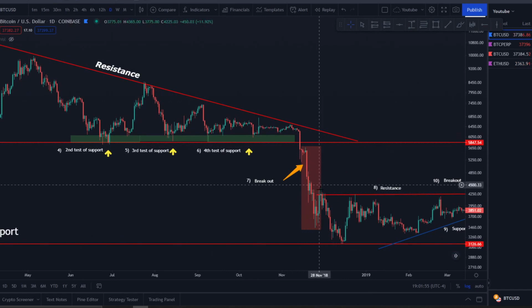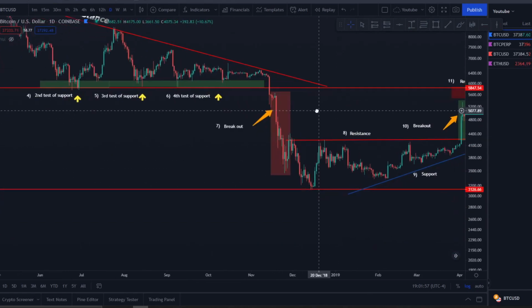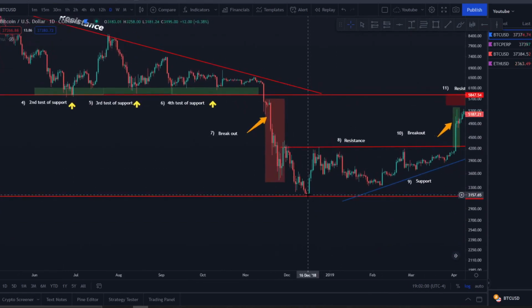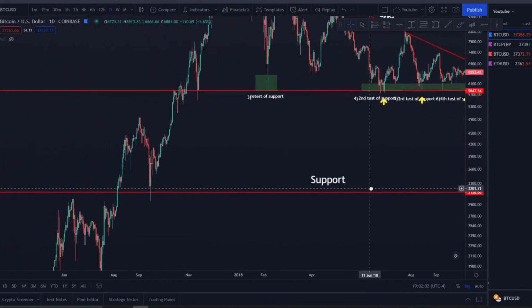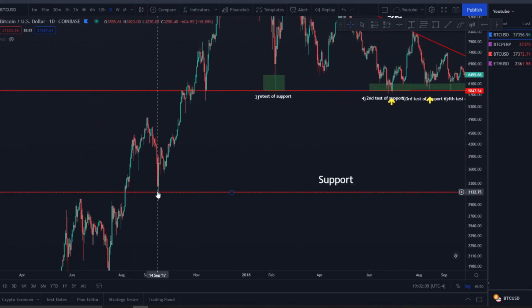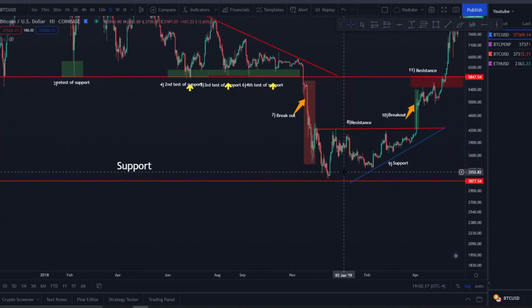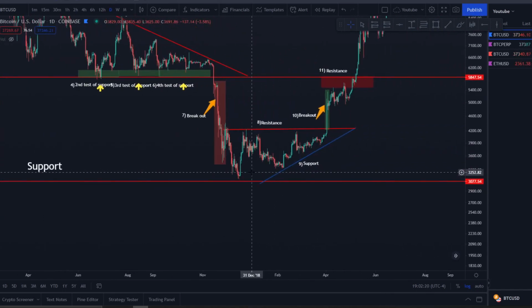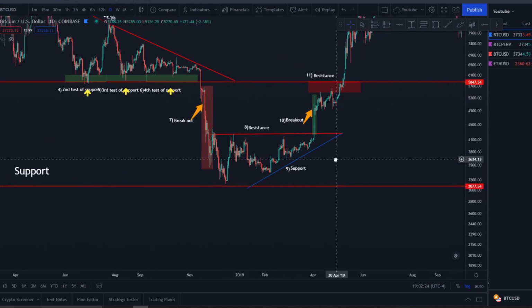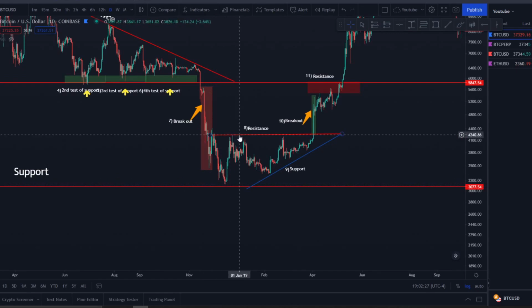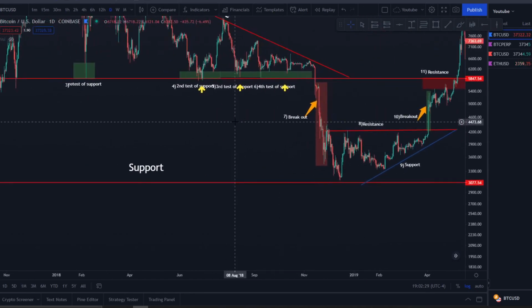So we break down, nasty breakout, we come all the way down here and we hit this big support line right here, which you'll notice back in September of 2017, it was support and it was also resistance in June of 2017. And now it's acting as support. So support and resistance are relevant years into the future.